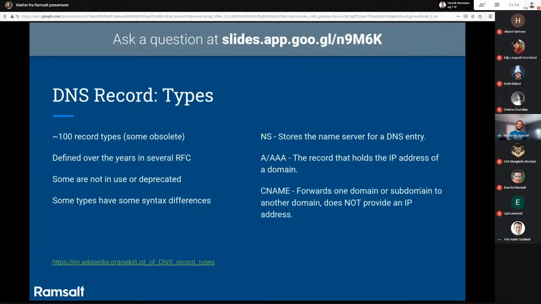The next one, which is extremely common as well, is the CNAME, which stands for canonical name. It just means take this record and actually look for this other record or domain.